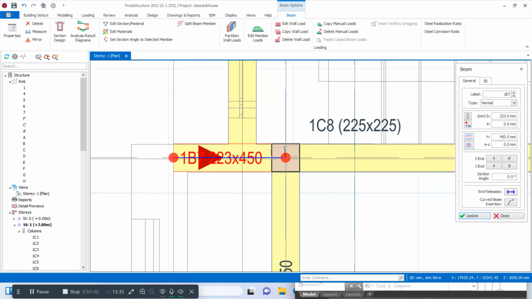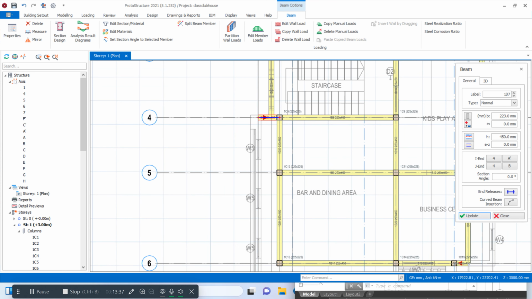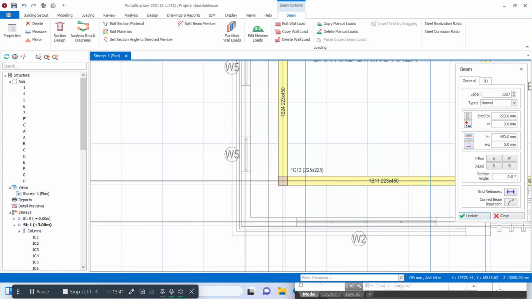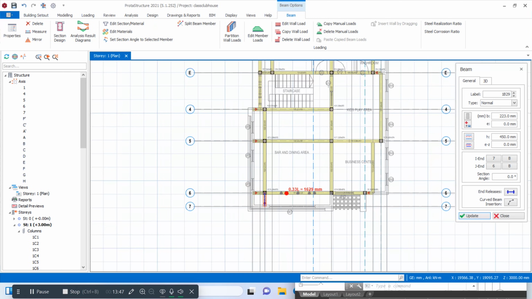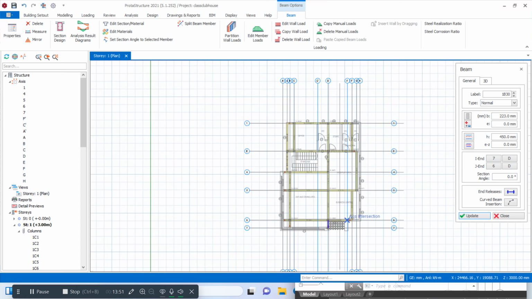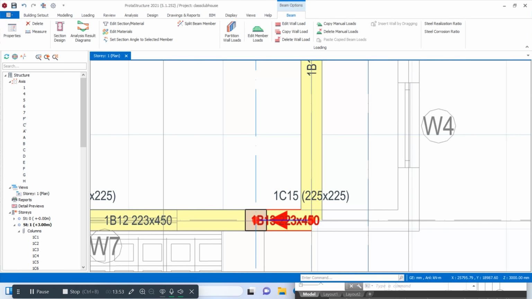So I will extend this too in order to reduce the span. I'll extend this. I will extend this way. So I can also delete this.